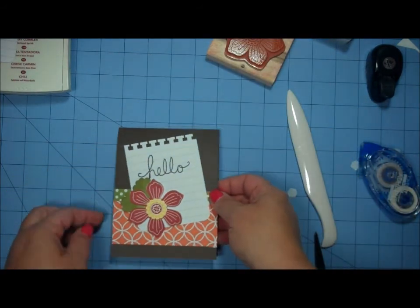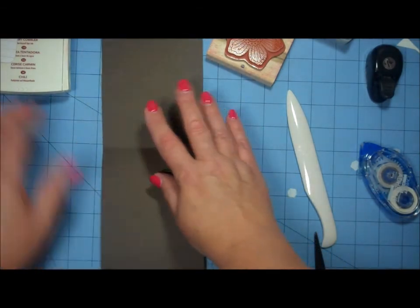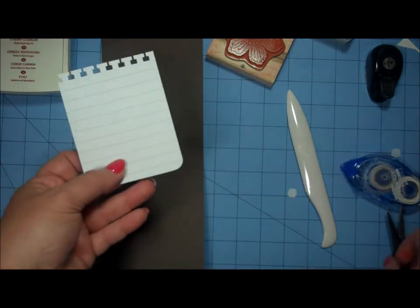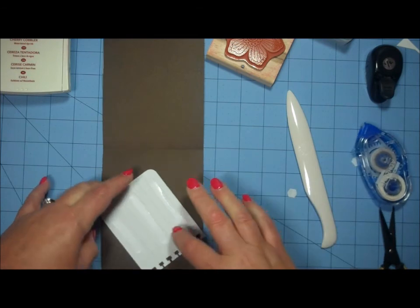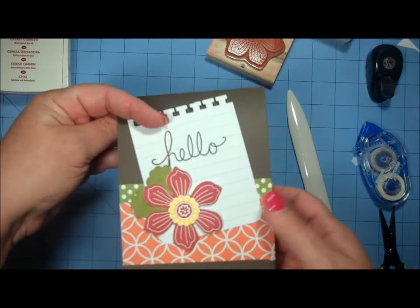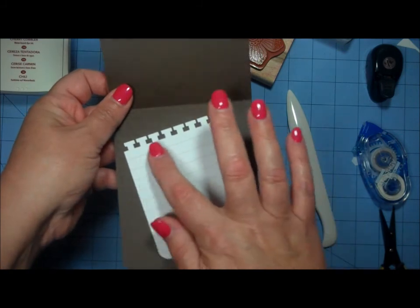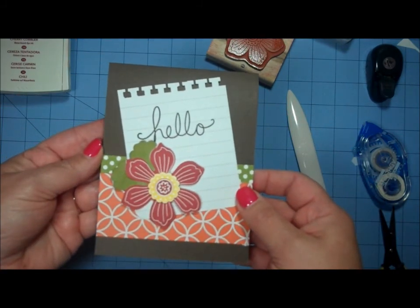But I want to mirror this little notebook paper effect on the inside of my card. So I'm going to bring back that Project Life card, and I have just a little piece hanging on there. And I put the original one on the front of the card at an angle, so I'm also going to put that one at an angle. So the front of my card says hello, very simple greeting, and on the inside I can write whatever message I choose. And that is all there is to creating this card.